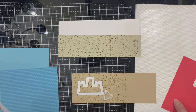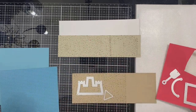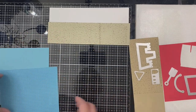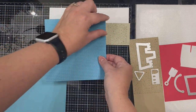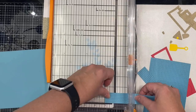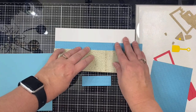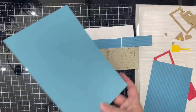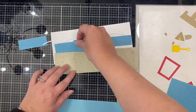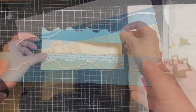I'm taking the sand castle die and cutting it from the darker shade of card stock and running it through my Big Shot die cutting machine. I'm also cutting out the bucket from a piece of red scrap card stock and I cut out a yellow shovel off camera as well. I'm taking the pattern paper with the waves and cutting it down to one inch strips. Since my pattern paper is only six inches wide and I need eight and a quarter inches, I'll have to piece the strips together but I'll be able to hide the seam with the sand castle. I used the slimline waves die to cut across the top of those glued together strips to make waves and I also cut out some clouds.